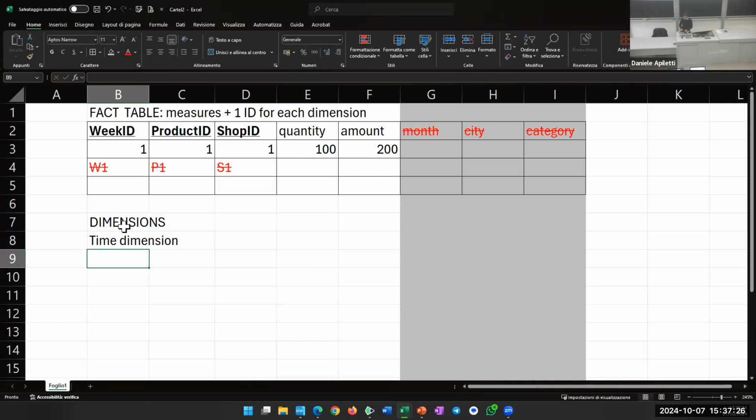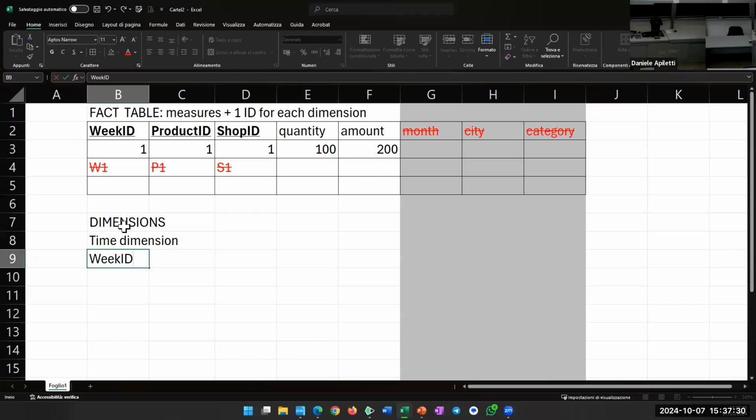The time dimension has, of course, the week ID, because I need to join my time dimension with the fact table. When they ask me, select the data for this month, there is no month in the fact table. How can I know which month, which rows should I take?